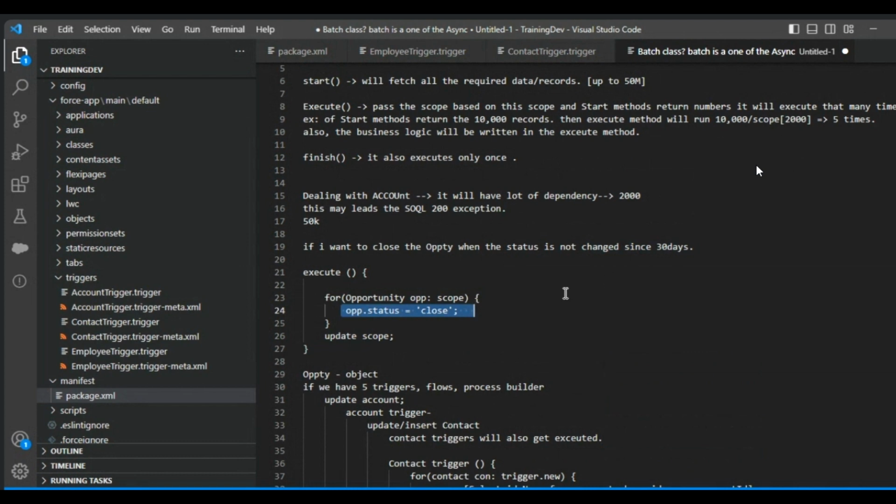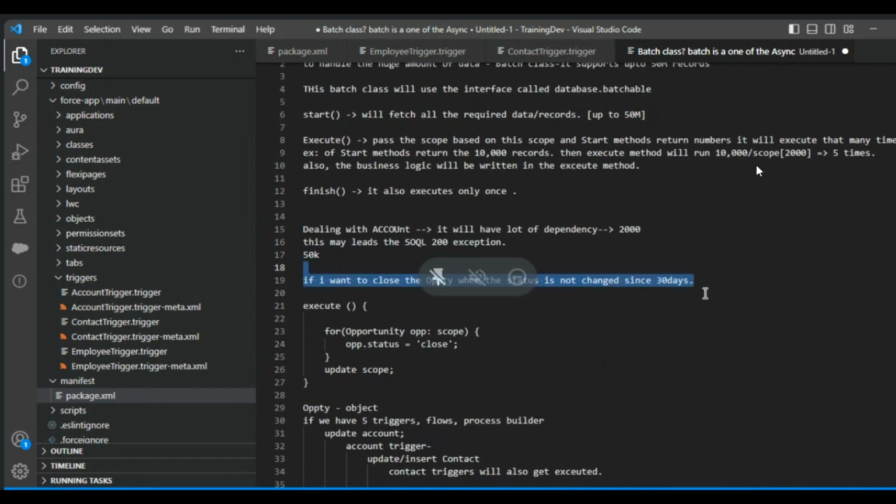Because it has to run every day, it has to get all the opportunities where the status is not closed and not touched since 30 days, correct? That may be only one record, or 100 records, or 2000 records, or 1 million records, right?